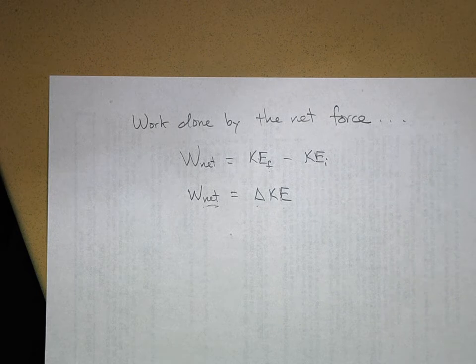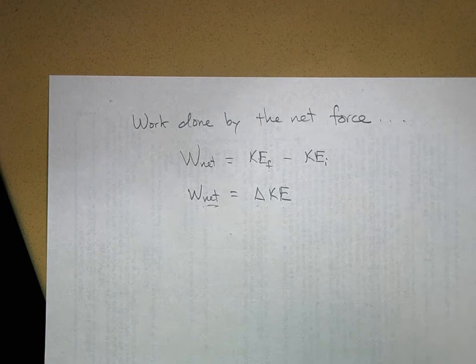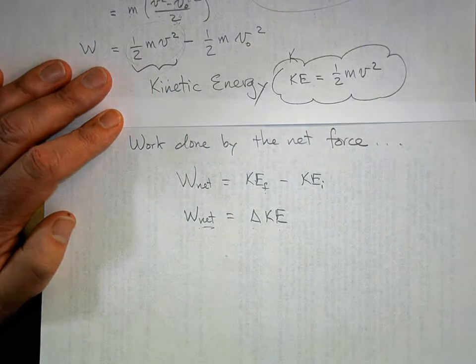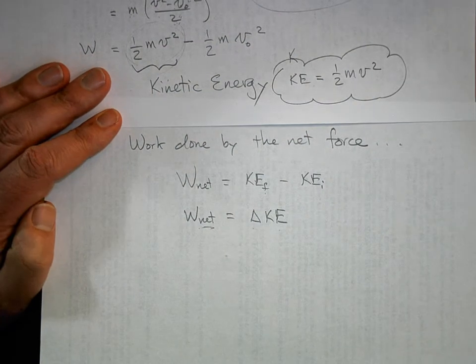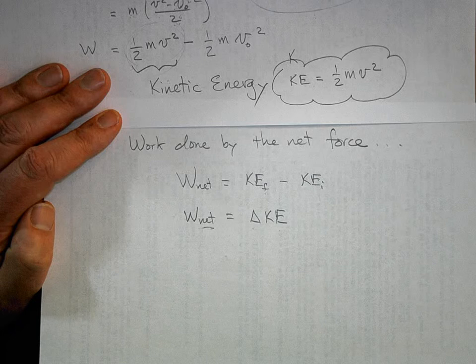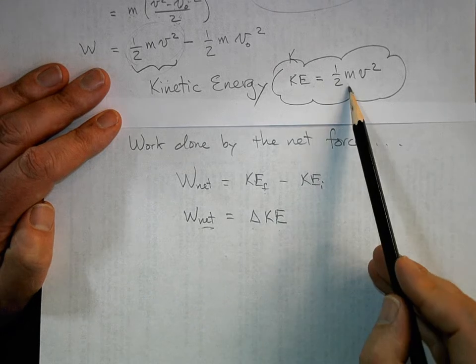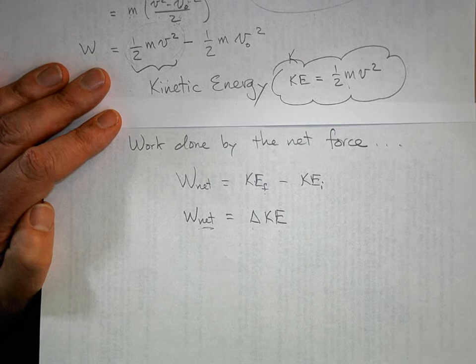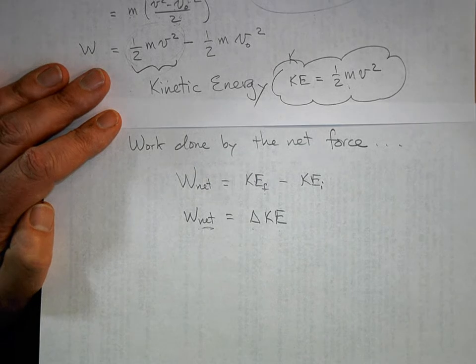Now let me ask you a question. Is kinetic energy ever negative? Let's look at our definition of kinetic energy. Can kinetic energy ever be negative? Why? You say, why? Well, is there such a thing as negative mass? No. Now, what is a negative velocity? What does the negative mean when you have a negative velocity? The negative is mainly talking about the direction, right?